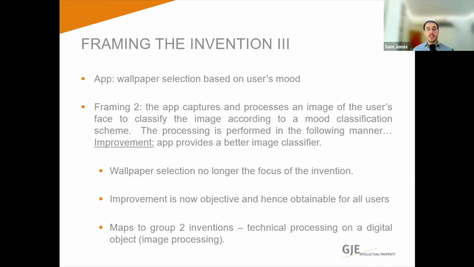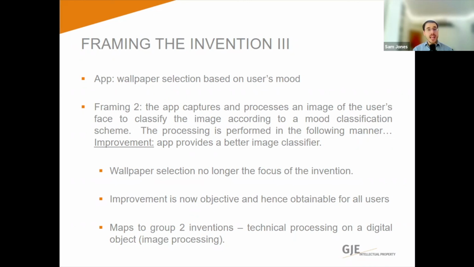And that is because the improved classification will occur irrespective of whether the user likes the image that is suggested. The mood of the user will be determined more accurately by the classifier no matter what the user thinks of the image that comes out at the end. So that's an improvement for us, because we're now talking about an objective improvement rather than a subjective improvement.